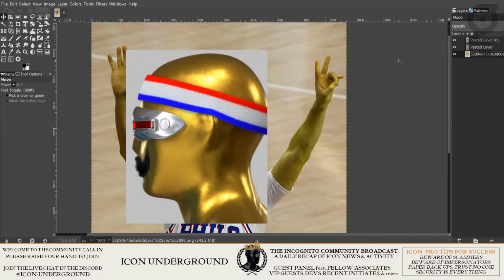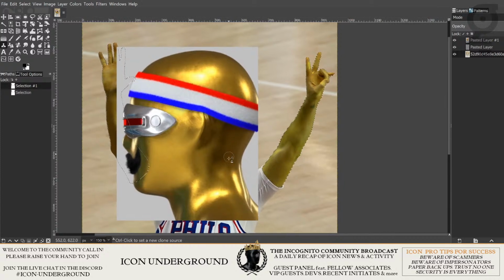Let's select that one. And now let's go back to paths one more time, and we got to select this path. Remember this path? Right-click, path to selection. It re-enables the selection around the arm and lets us work again in this general vicinity. I'm going to choose my clone tool again by pressing C on the keyboard. And just like the other arm, guys, I'm going to sample, let's see here. So this interior here is dark, this is a little dark, this section's dark. So let's start with the dark area. I'm going to sample right here.